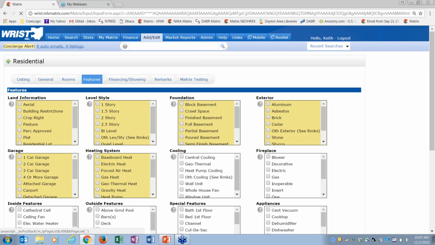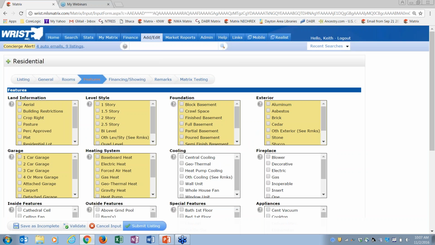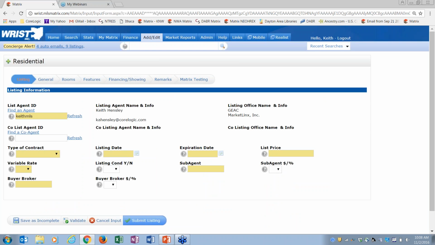And you can see as I go from tabs here, you can see which fields are required. The required ones are in yellow or in gold here. So those are the ones you have to fill in, and they should be the exact same required fields that we had in Fusion. I don't believe anything has changed here. So whatever was required in one system, it's going to be required here. It's got the same pick list that we had in Fusion, so nothing's changed there. It's just the flow of it. Instead of going all the way down, you're just going to go from tab to tab and go through this here.